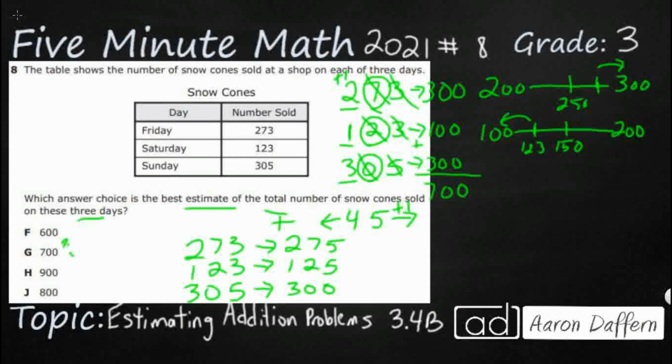Now, how does this work when we're adding? Well, we could add it like this, but mentally, really what I'm thinking here is if we want to do mental math, 75 and 25, that makes 100. So I'm just going to add that extra 1 right there, thinking like 75 cents and 25 cents makes an extra $1. So now I've got 1 and 2 make 3, 3 and 1 make 4, and then we've got that extra 3 that's still going to make 700. So either way you do it, rounding to hundreds place, using compatible numbers, it looks like 700 is our best choice. So our answer is going to be G.